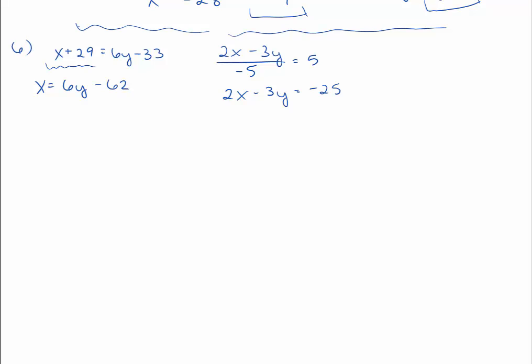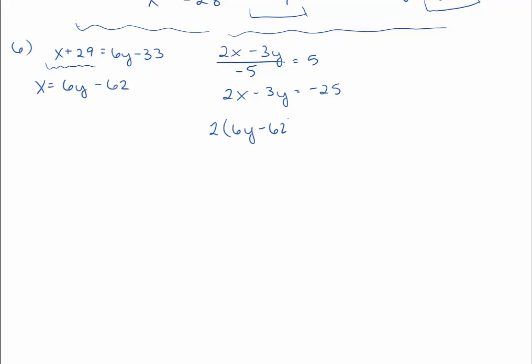Step 1's done, right? It's always great when you have a coefficient of 1, or even better if they already solve an equation, if it's already x equals or y equals. But sometimes it's not, as we saw before in number 4, and as we'll see again in number 8. But that's what x equals now. Then I plug it into my second equation, the other equation that I haven't used yet.